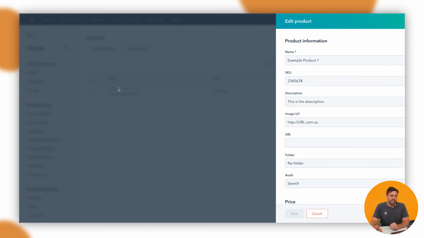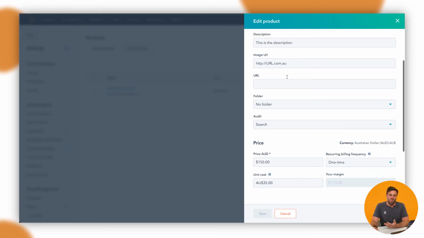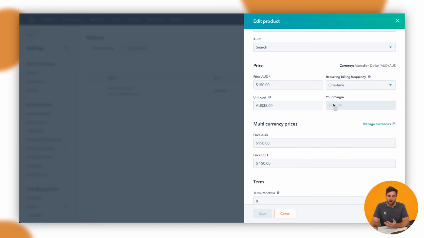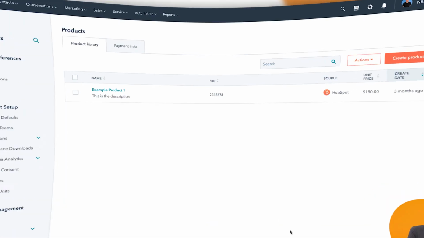But if you click on these here specifically, you'll bring it up. And this is an example that we've used before. We'll have unit costs. We'll also bring in the margins, and then any multiple currency prices. All of these are custom as well, and you can create and import these and create new product properties within that, just so that it's tailored towards the products and services that you offer. And there you have it. You now know how to create products and line items inside the HubSpot product library.